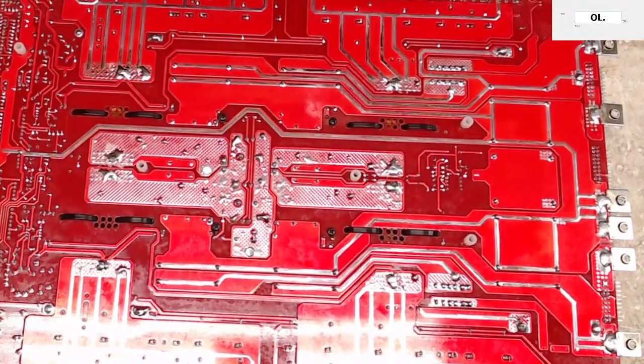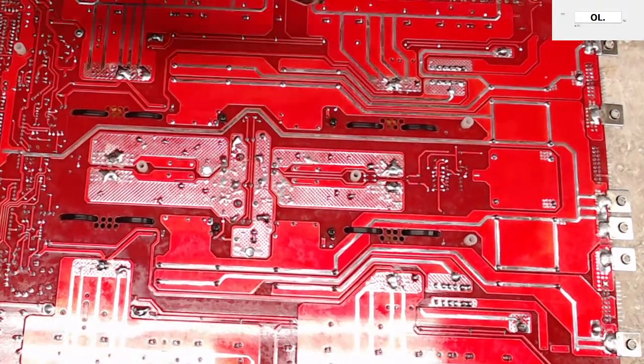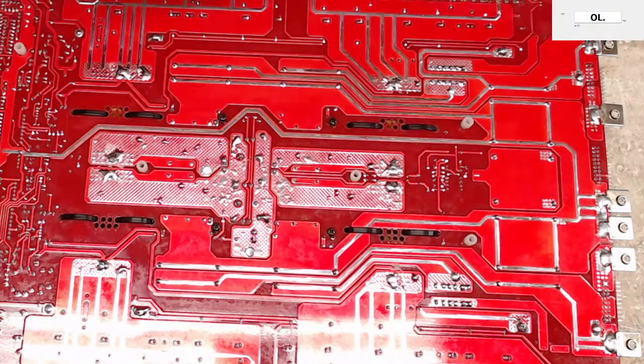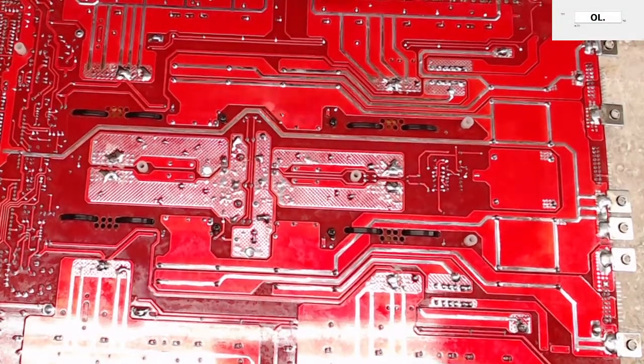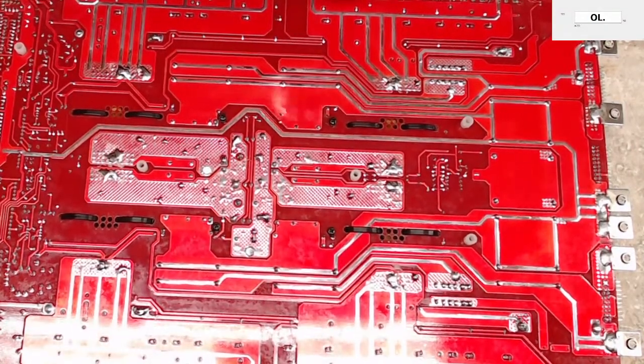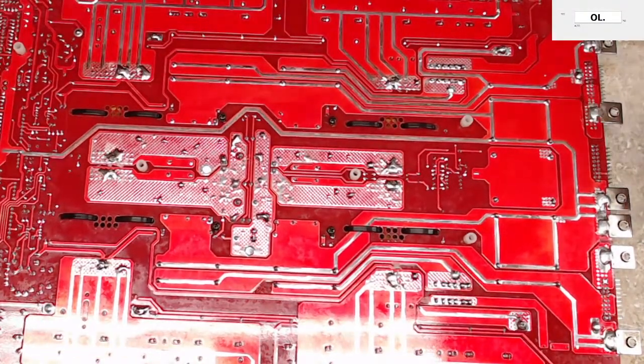So when you guys are desoldering these bigger amplifiers, try not to pull on them too hard as you're desoldering these, because you'll pull the top of the via right off the board. Oh, and you hear that sound? That's the desoldering gun saying, "Hey, I'm full of lead-free solder."